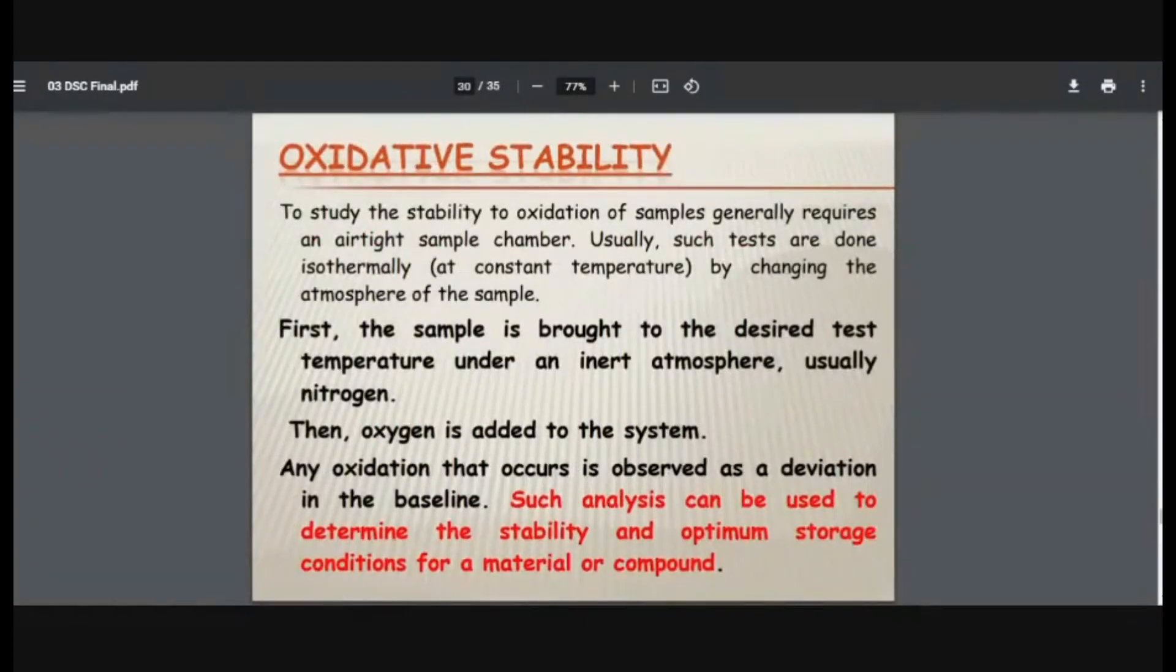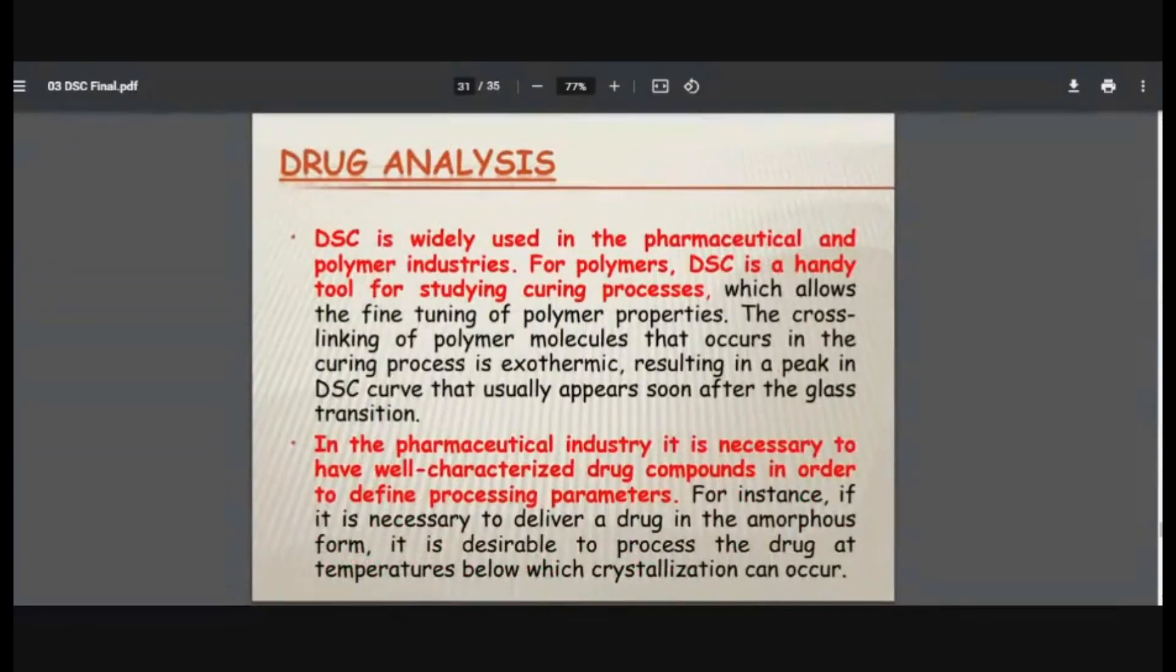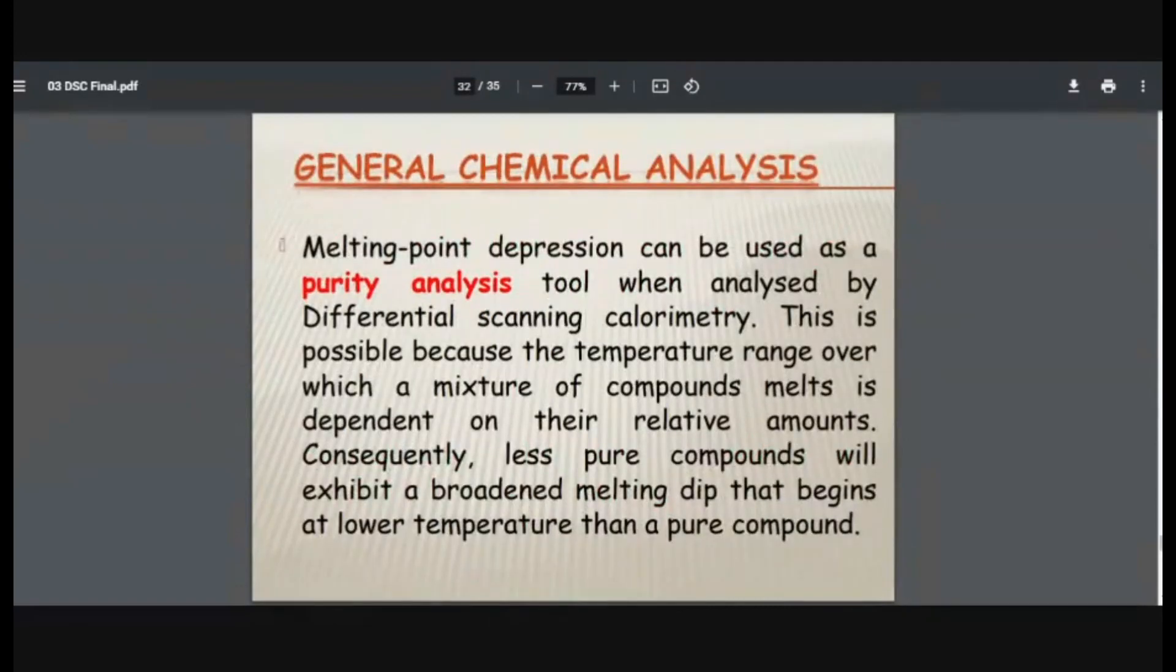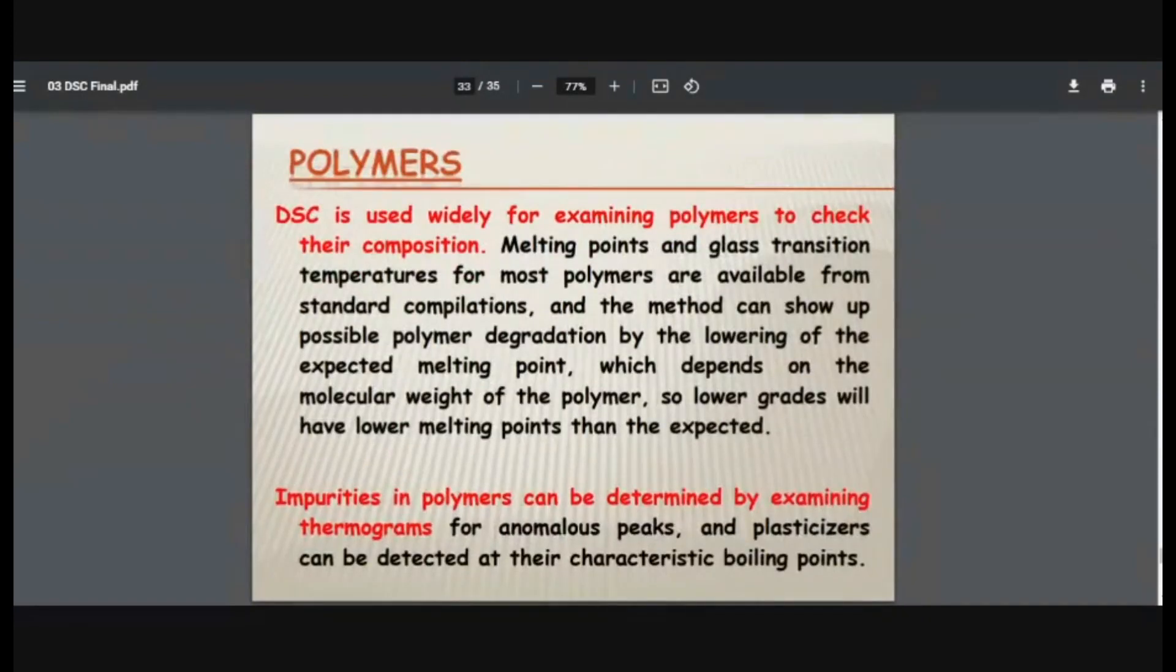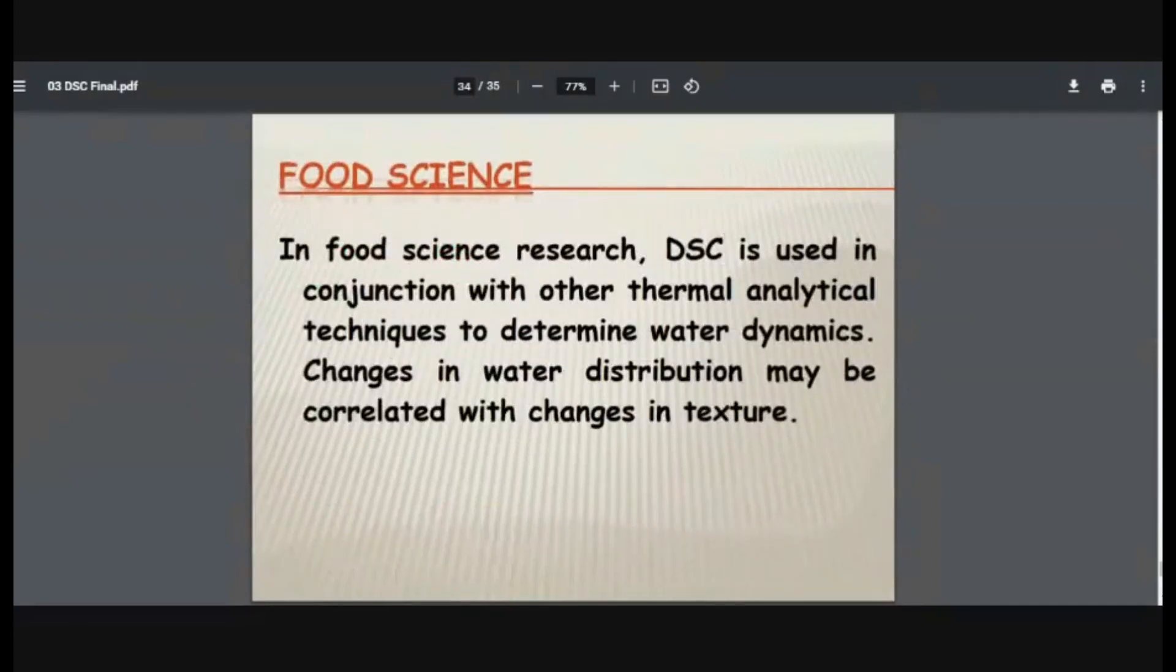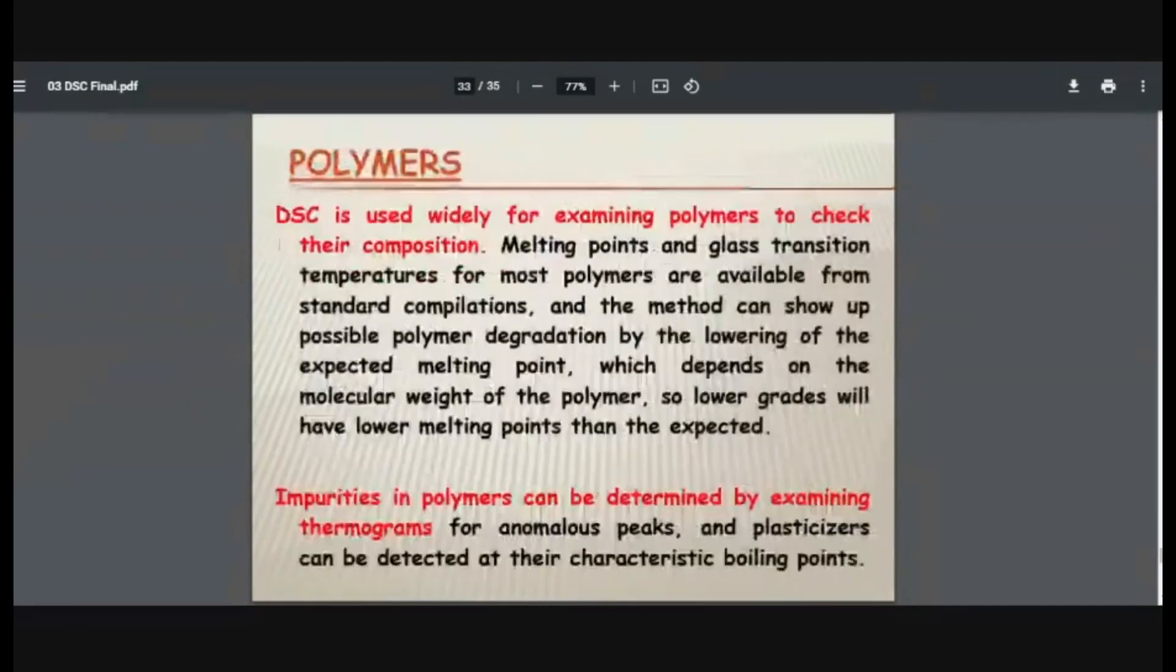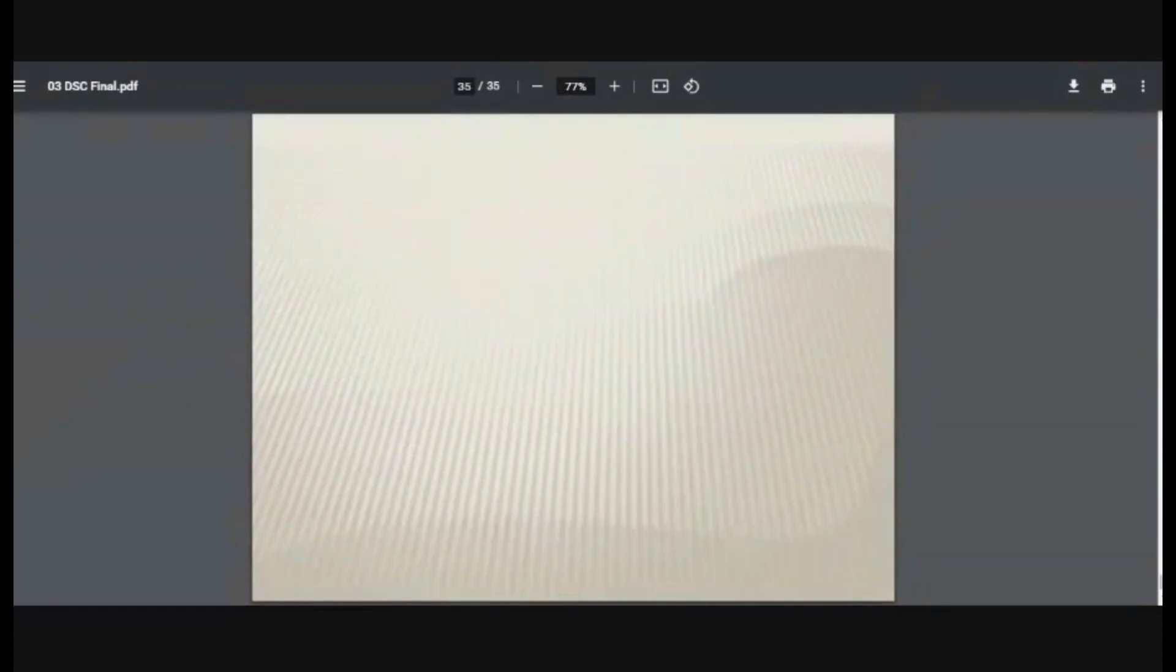Next application is oxidative stability. Obviously if there is oxidation, there will be chemical reaction, exothermic reaction, which can be studied using this. Then drug analysis - you can predict whether it is a polymeric drug or which type of polymer it is. Then you can also study the process parameters. Example: if it is necessary to deliver a drug in amorphous form, it is desirable to process the drug at temperature below which crystallization can occur. So that you can study using DSC. Then you can obviously check the purity of any substance. You can also check the composition. Then you can determine which impurities are present. It has also application for food science. These applications, now, you do not need to remember them in deep, but at least headings you should remember for examination. Okay, so that's it. We are done with this chapter. Thermal analysis, complete.